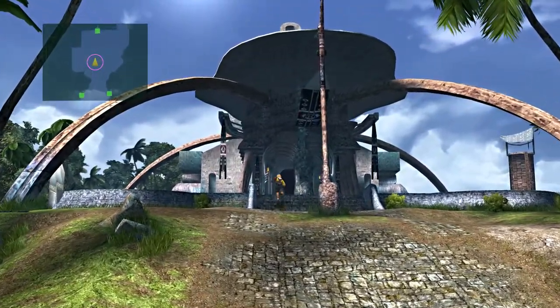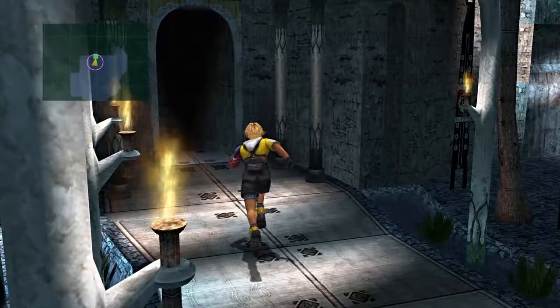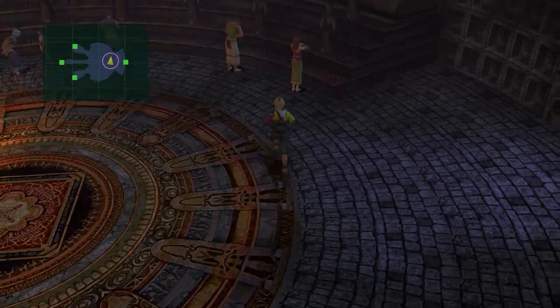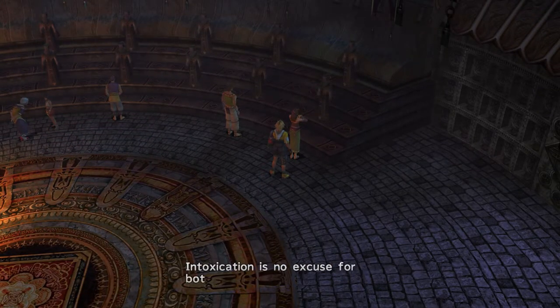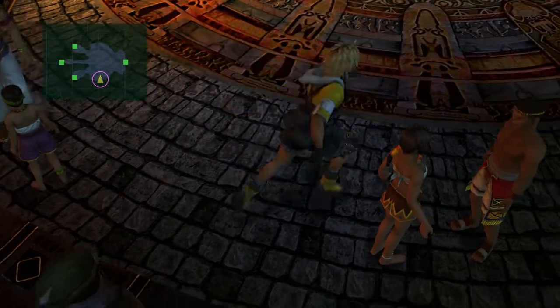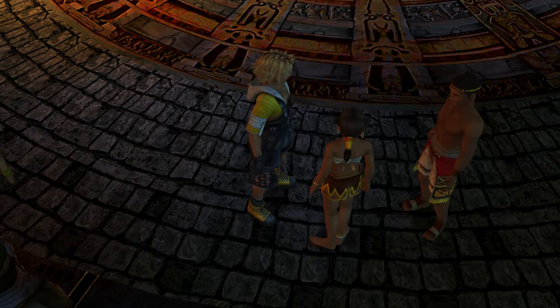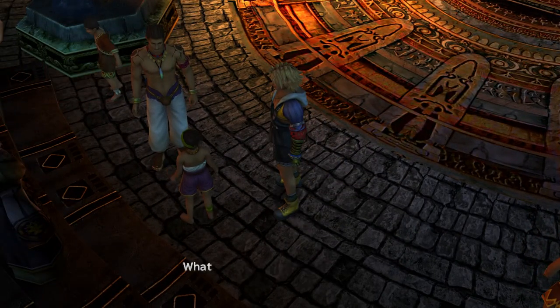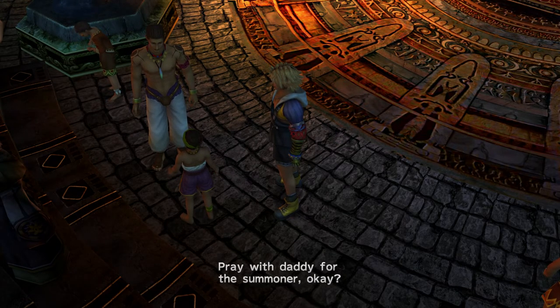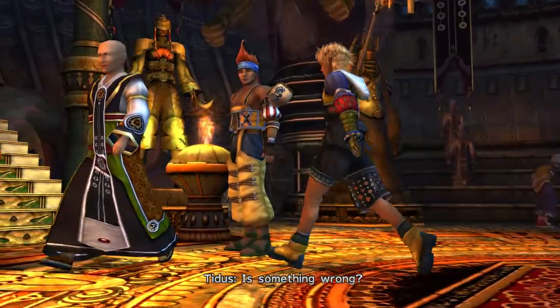Village is awfully quiet, let's go see what's going on. Okay, right. Was just checking something. Intoxication is no excuse for bothering people with questions. It's funny taking that out of context. The last summon, almost what? Okay then. Wakka. Is something wrong?